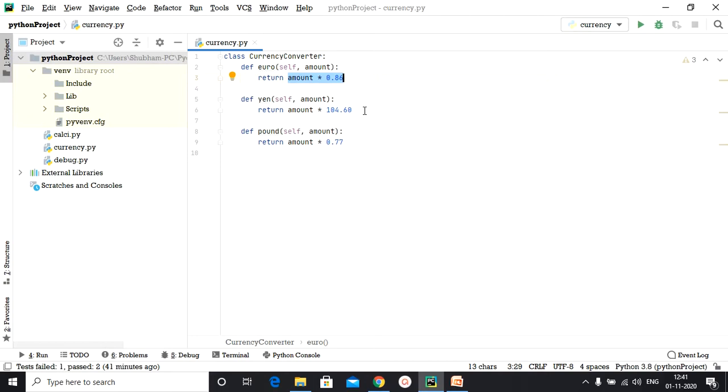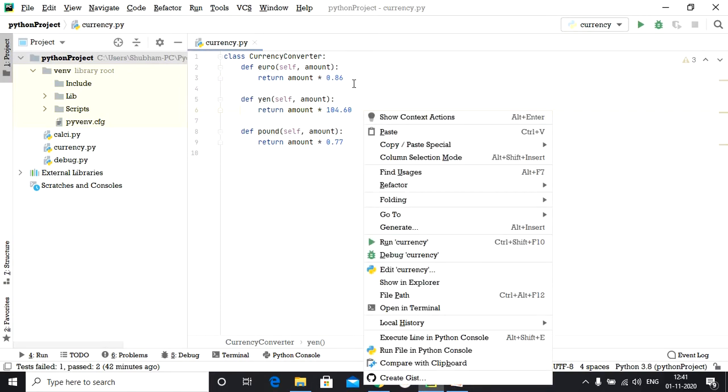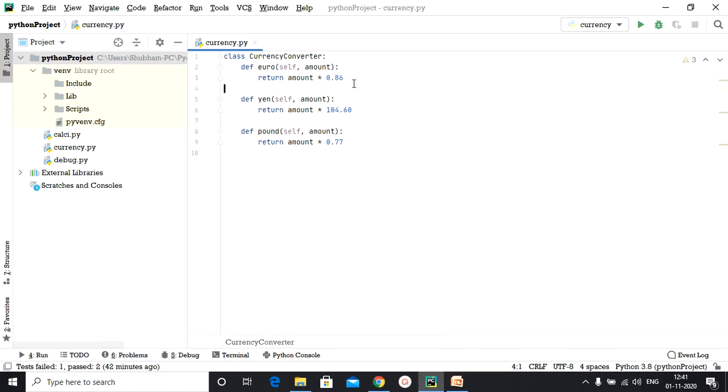Now we are going to create a test class for this. Now this is where PyCharm comes into use. We can simply create a test class with the help of PyCharm without having to put in a lot of effort. Now what do I mean by that? You'll see that in a moment. There are three ways in which you can create a test class using PyCharm.